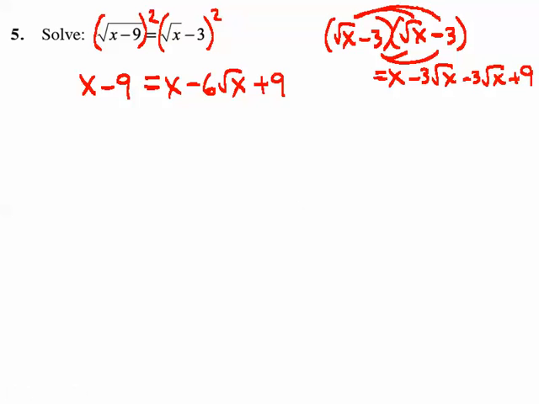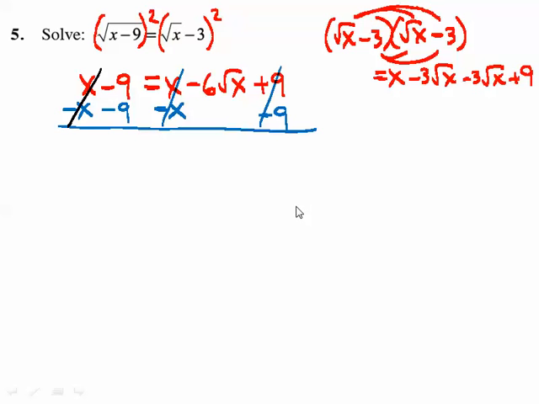So here's what we got to do again. Isolate it again. You got to get the square root all by itself on one side. Now kind of careful, let's do this together. So I'm going to subtract x, we good there? Subtracting x from both sides to get rid of x's. I'm going to subtract 9 from both sides to get rid of the 9 here. So that goes away. The x's go away. Negative 18.